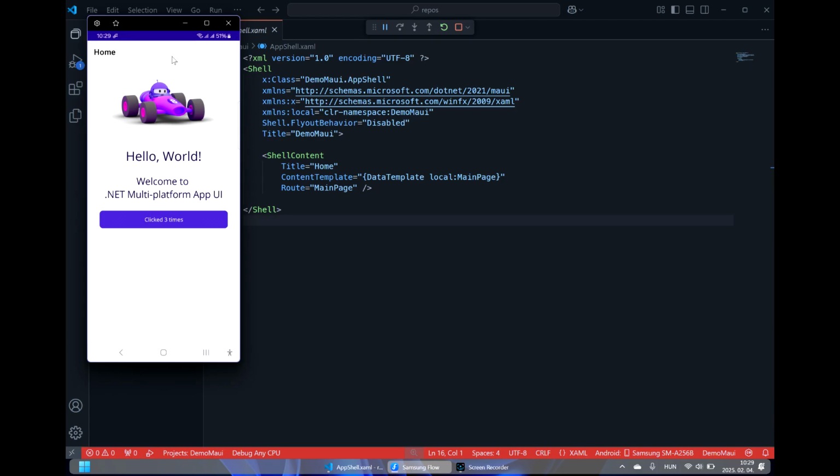So first of all, these bars, both the toolbar at the top and the tab bar at the bottom, are occupied space. Okay, so they are reserved for your items, for example, for icons or the navigation items, and so on and so forth. So let's make the toolbar at the top visible.